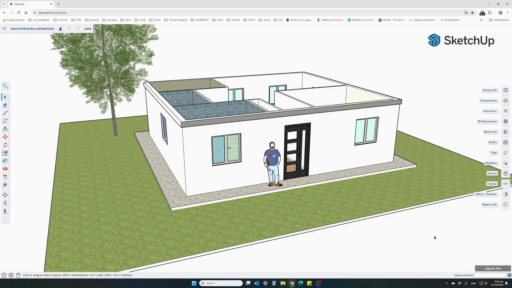Now, unfortunately, with the free online version of SketchUp, you will not be able to export this video. You can only do this either using the desktop version of SketchUp or a paid version of the software, but you can always play the walkthrough animation and use any free screen grab, screen capture software to record a video. So you see how easy it is to create a walkthrough animation after creating your scenes. Unfortunately, the only drawback with using the free online version, as we said, is you cannot export this animation as a movie.